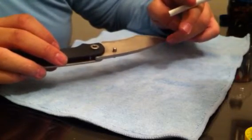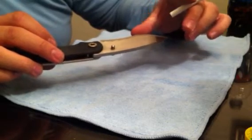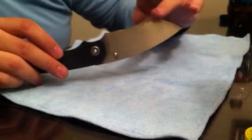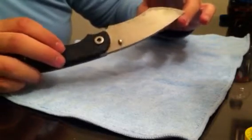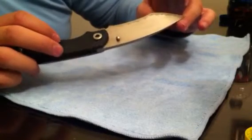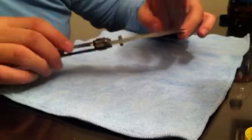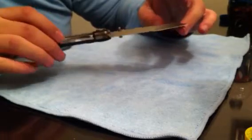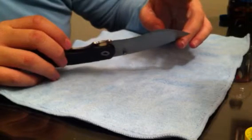And it doesn't sharpen itself to a razor hair shaving edge. But once you've worn the titanium down and more of the tungsten carbide shows up, it's sharp again. Sharp enough to cut. I don't have it sharp enough to shave, but I don't shave with my pocket knives. And also, I don't cut a whole lot of phone book paper. I've never really had to cut phone book paper.